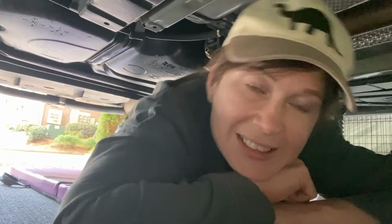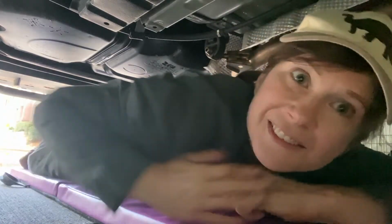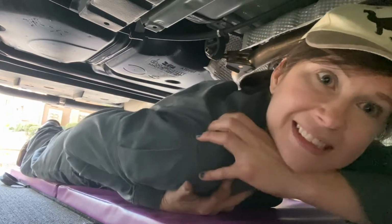Hey guys, so I'm Erin, and we're gonna save a lot of money fixing the gas tank. But first of all, you wanna be comfortable. So I really love these coveralls. I actually got them from the wardrobe sale for Hunger Games.